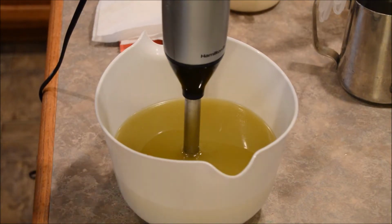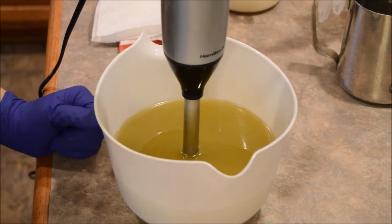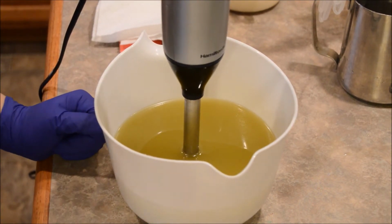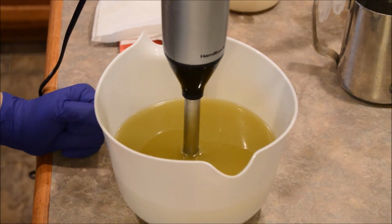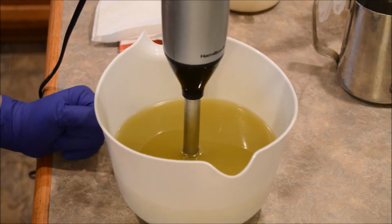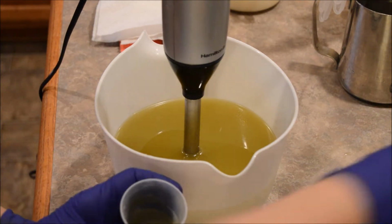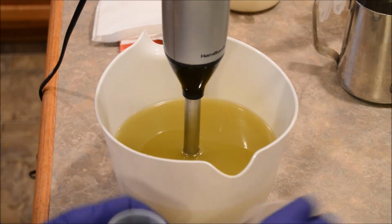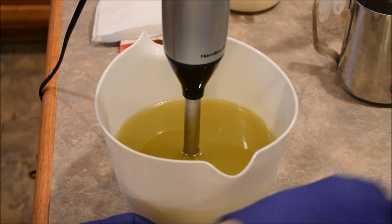Hey all, I'm back. I'm making soap from another soap crafting kit from brambleberry.com. This is the clay spoon plop soap from the soap crafting book. So we'll be using various clays to color the soap. I've got all ready here, got them all set up and ready to go.